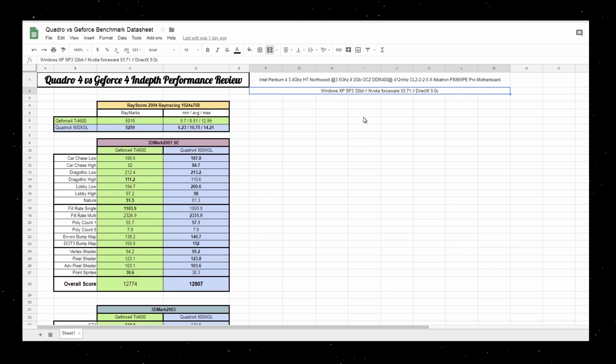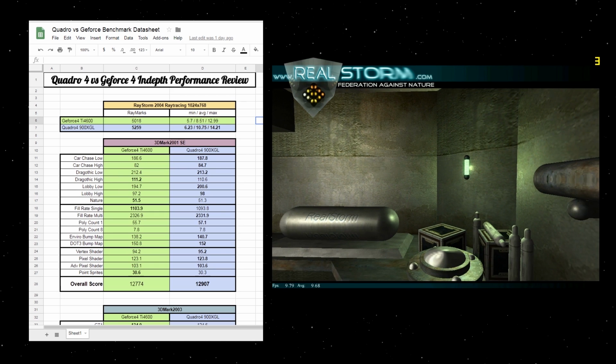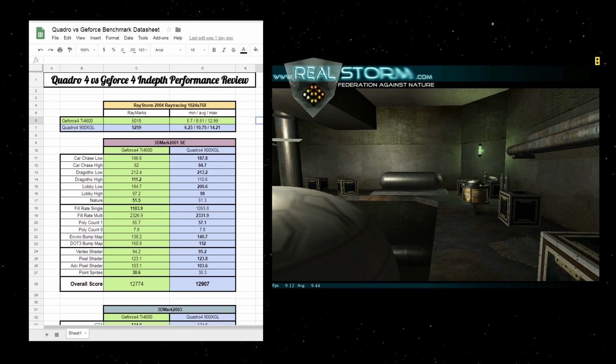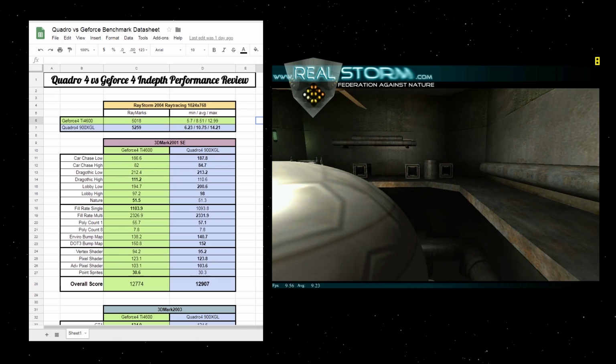We're running Windows XP Service Pack 3 32-bit with the Nvidia ForceWare 93.71 and the updated version of DirectX 9.0c, so the latest version through Windows Update, and Windows is completely up to date, by the way. So the very first benchmark here, you guys might not have ever heard of. This is a really fascinating benchmark that is designed to do ray tracing. Now, you guys might have heard ray tracing talked about very recently in the news with the introduction of the RTX settings and bits and pieces from Nvidia.